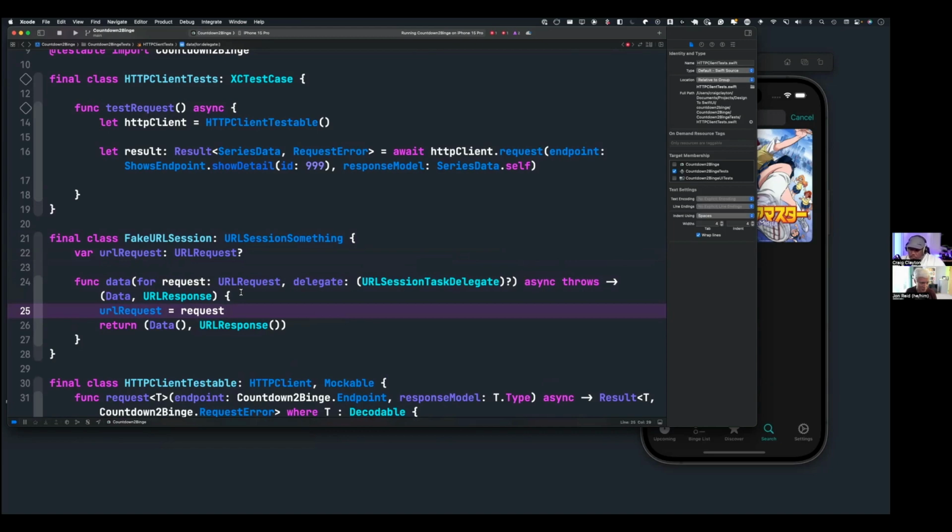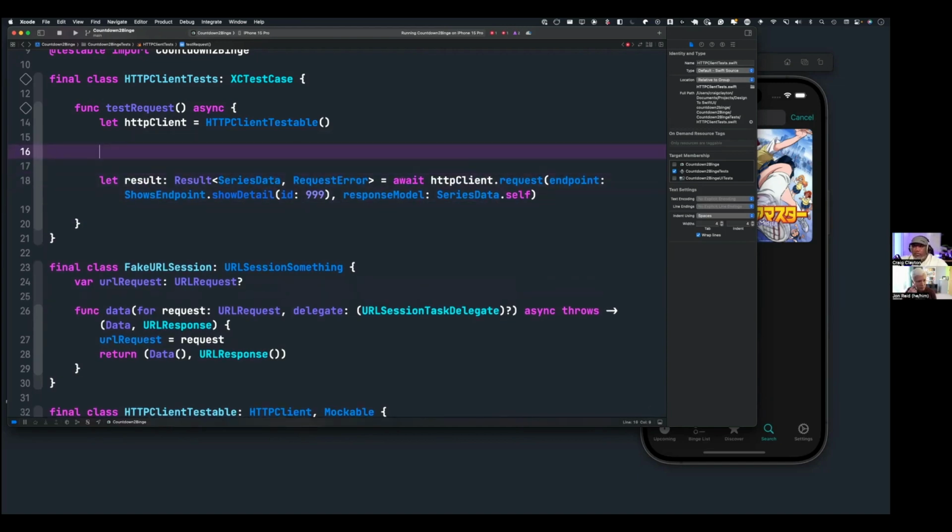All right. Hopefully all this is working. I still expect the test will blow up, possibly because of the fake data and the fake URL response. But let's create a fake URL session before this call, because we need to get at its property.